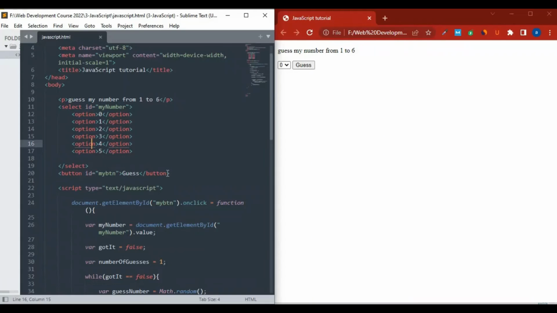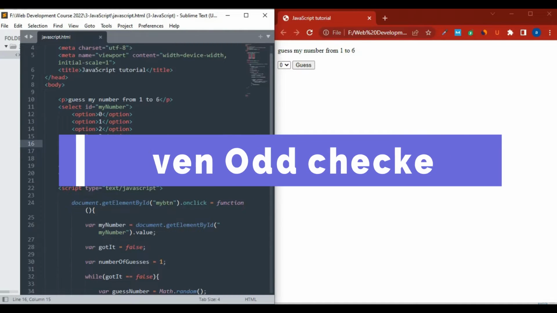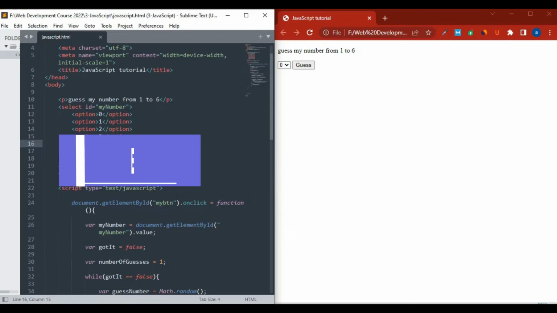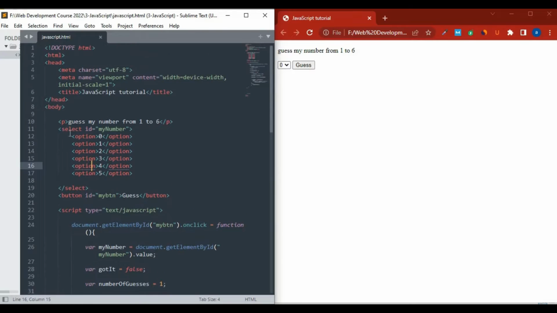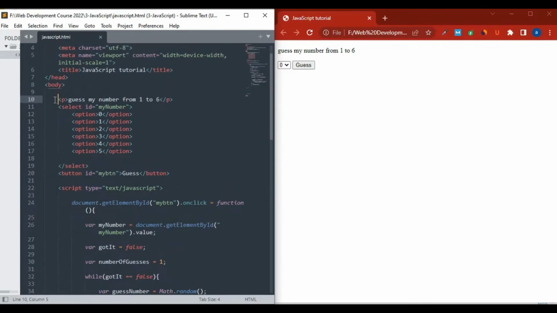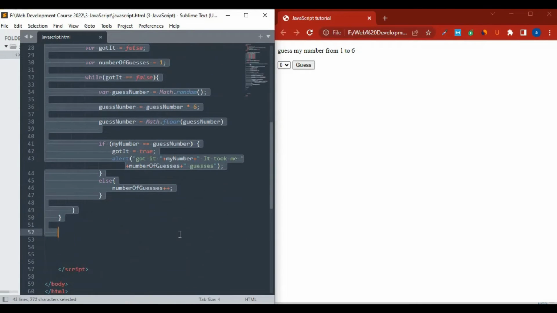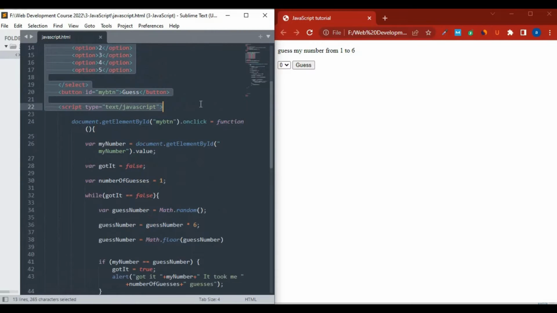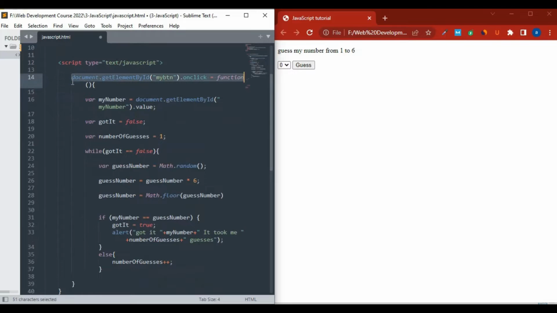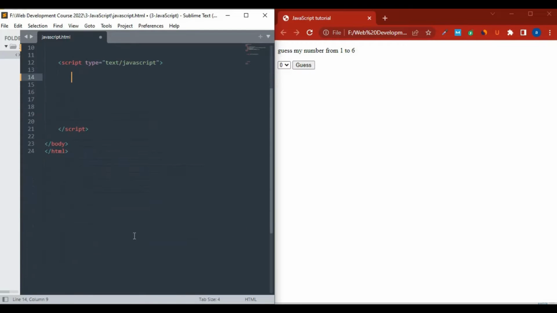Hey guys, in the last lecture we saw what a while loop is in JavaScript and made a simple guess project. Now in this lecture we make one more project to sharpen our previous concepts and implement them in a practical way. So first I get rid of all of the functions that we had in previous lectures. I simply remove all of these and also remove this JavaScript functions.